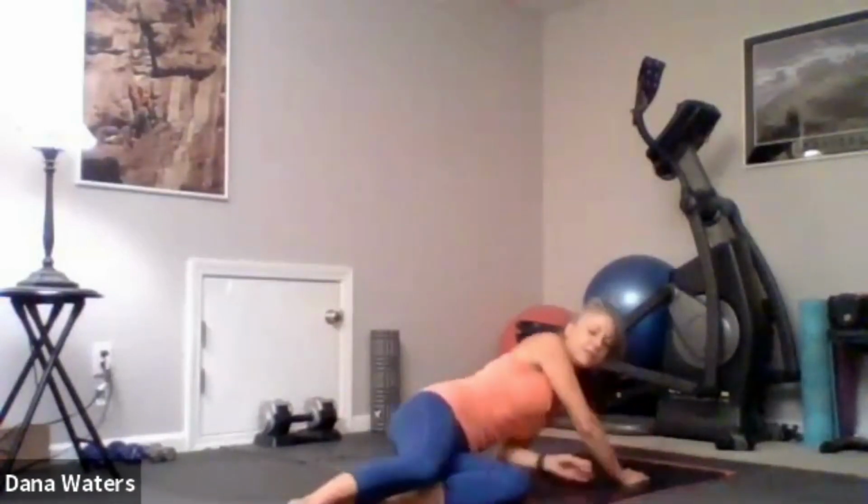Now roll onto your left side. You can pull your knees up, just rest here for a minute. Now gently push yourself up. You're going to sit with your legs crossed. Arms are relaxed beside you.